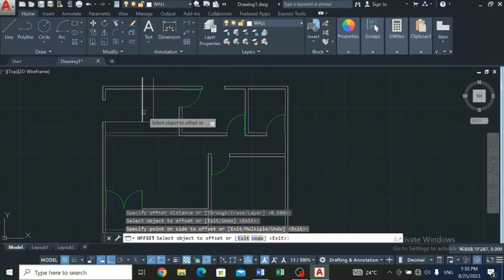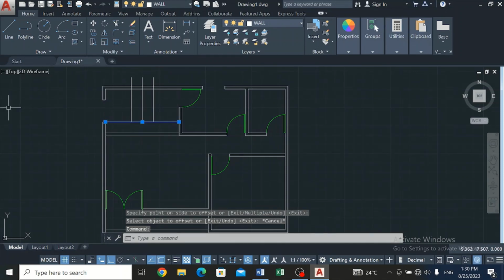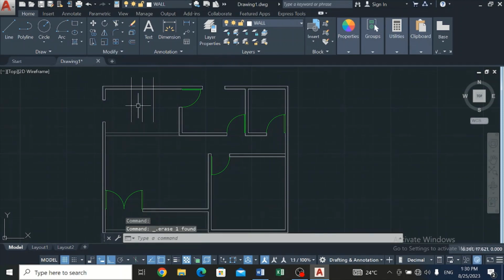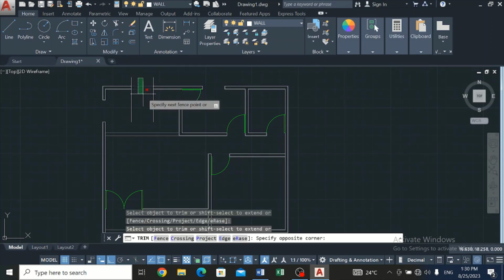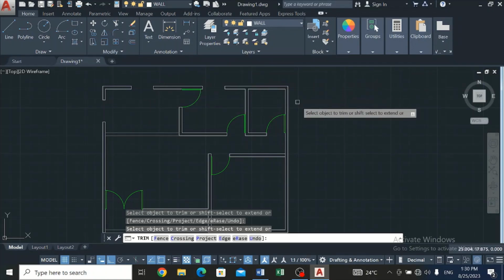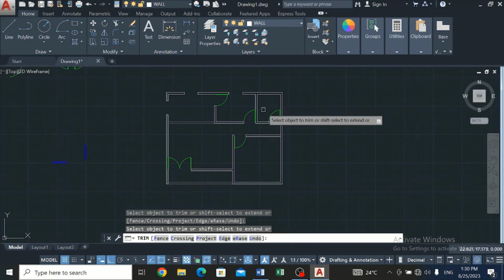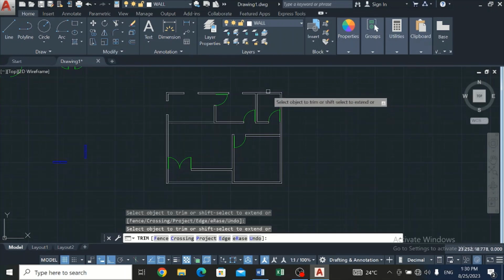move, move, escape. I have to highlight this, delete, delete. Then using the trim tool, right click, click over here, drag, click, click, click, you left click at this point. Now we've created a window for this. I think we did not create a window for the toilet. I'll go, but we'll do that later.